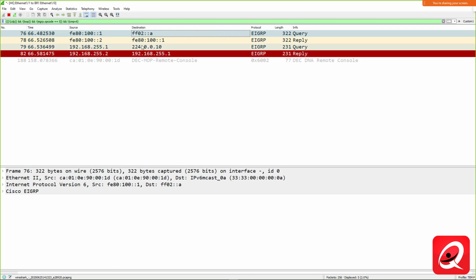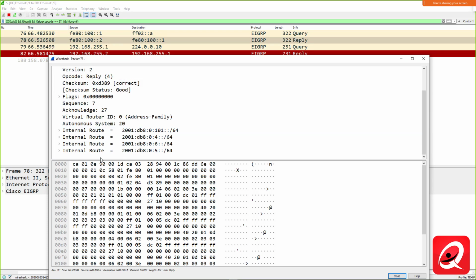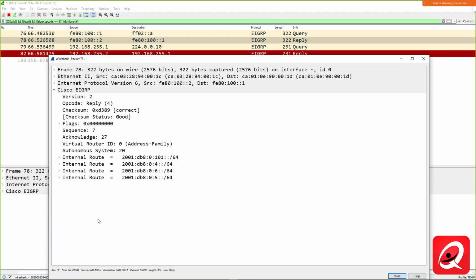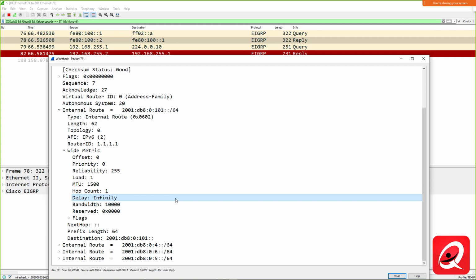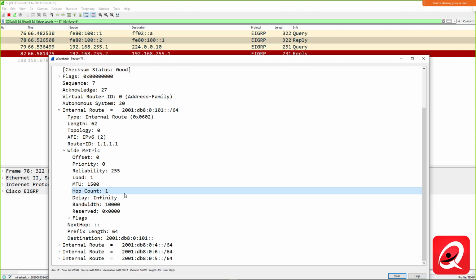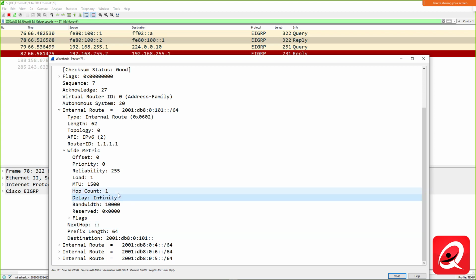If I look at the reply, which comes directly from router 2, BR2, we can see that the reply is stating, because basically this router should tell me I can't get to those prefixes, right? The reply is stating I can't get there. And by the way, the hop count is 1 because I came through you to get there. And if you look at the next hop, the next hop is listed as : because the route is poisoned.